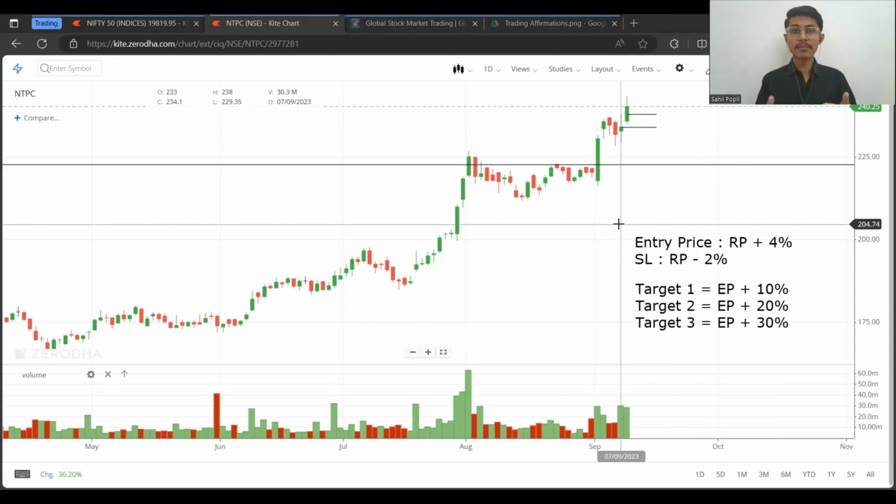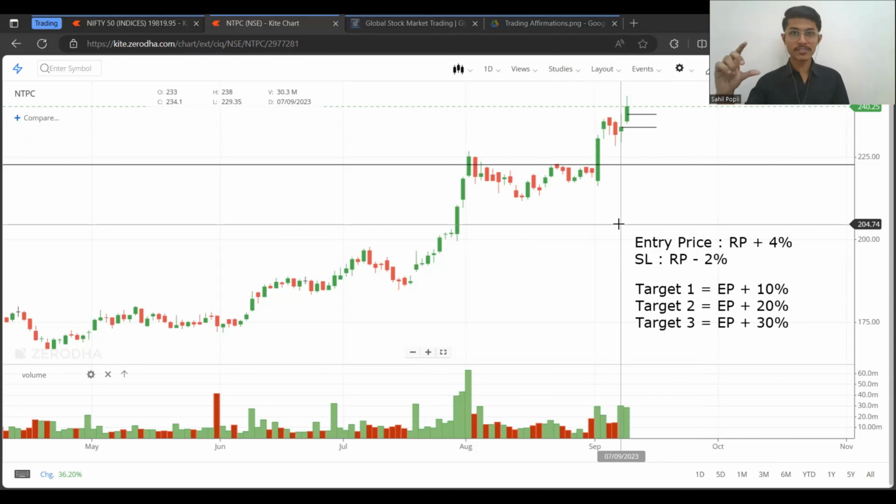Right now, as I mentioned, on the monthly time frame we are able to observe that this is a cup stock where we can actually hold it and create multi-bagger results for ourselves. But at this point of time, we executed this particular trade based on our System 3 Advance, where we kept very small risk. With a very small quantity, we initiated this trade, and as and when it moves forward on the upper side, we will keep changing the stop loss and keep trailing our profits as well.